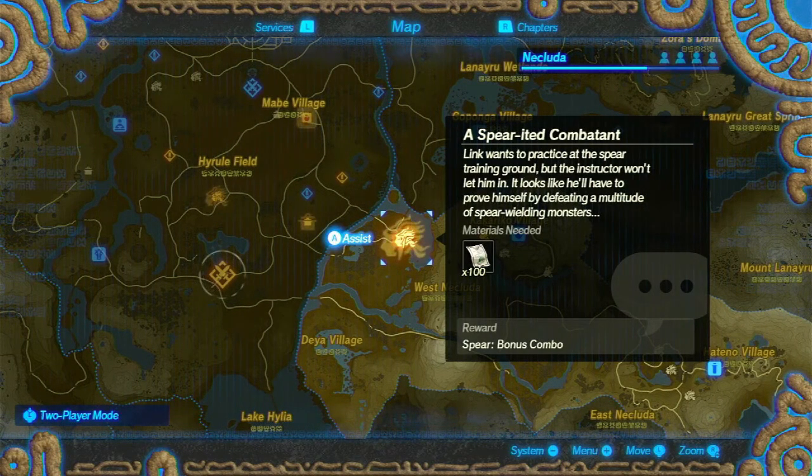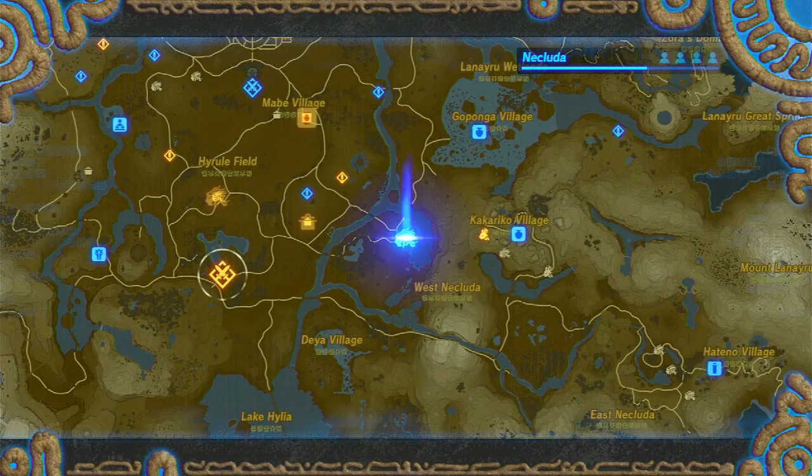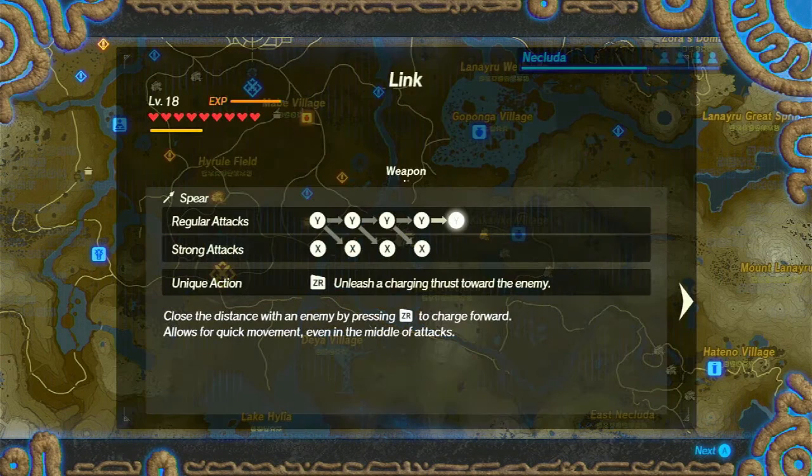A spear... It's a combatant. Link wants to practice at the spear training ground, but the instructor won't let him in. It looks like he'll have to prove himself by defeating a multitude of spear-wielding monsters. With a grin, the instructor informed Link that beating the Lizelfos was actually his first lesson. It seems Link's spear training is off to a good start. New Y combo.